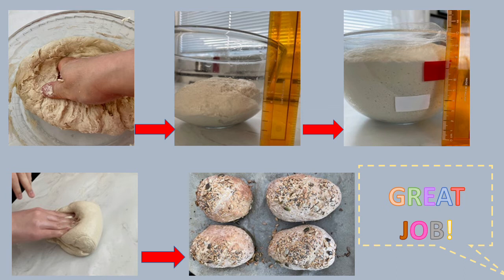Cover your shaped dough again and leave it to rest for another hour. While you do this, you can heat the oven up. If you have shaped your dough into a loaf, dust it with a bit of flour and make some cuts across the top with a knife, as if you were making a net — ask an adult to help you with the knife. If you have shaped your dough into small rolls, you can sprinkle some seeds on top. Place the baking tray into the oven: for a loaf, bake for 25 to 30 minutes, or for small rolls, bake for 15 to 20 minutes until golden brown.